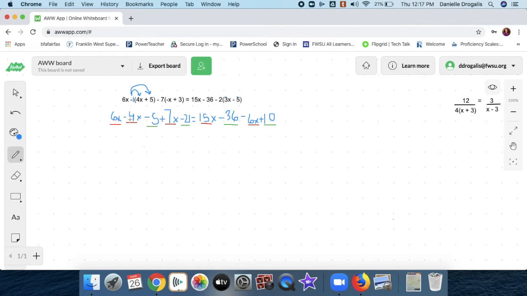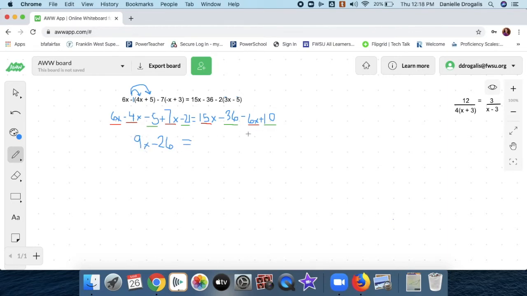Okay, so 6x minus 4x should leave us with 2x. 2x plus 7x gets us 9x. So we were able to combine 3 terms in this one. And now negative 5, subtract 21. You could also think of it as negative 5 negatives and 21 negatives, and together you have a collection of 26 negatives. What's interesting about a negative subtract a number is that it actually is an additive result, because that's subtracting a positive 21, or you could think about it as adding a negative 21. Whichever way your brain likes to grasp onto that is the way you should think about it. Now we've combined our constants and our variable terms.